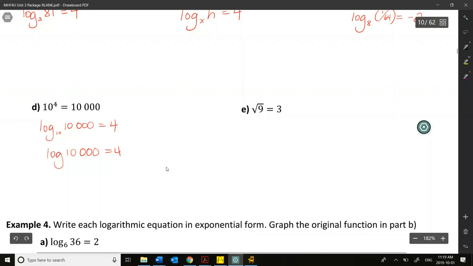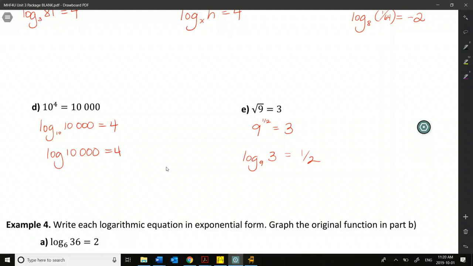Okay, we just talked about this. What is a root as an exponent? Not 1 over 3, but 1/2, right? A root I can express as 1/2. And how do I express this as a logarithmic expression now? What's the base? Pierce? Log base 9. It equals what? 1/2. So it's log base 9 of 3. So what exponent do I need to raise 9 to get 3? Well, the answer would be 1/2.